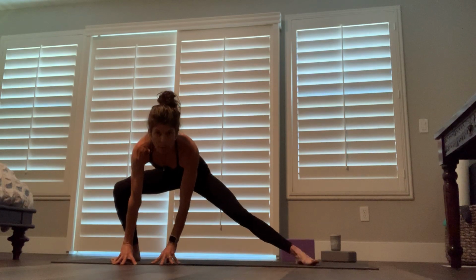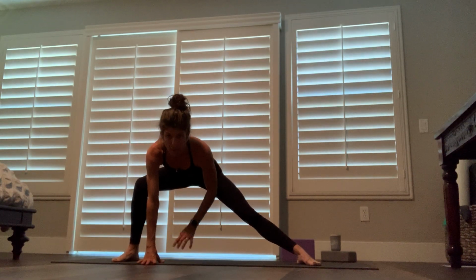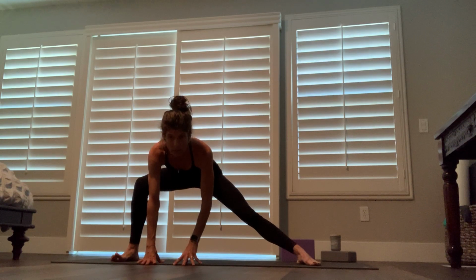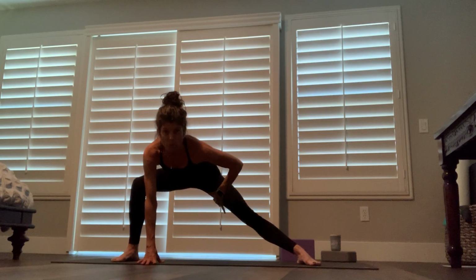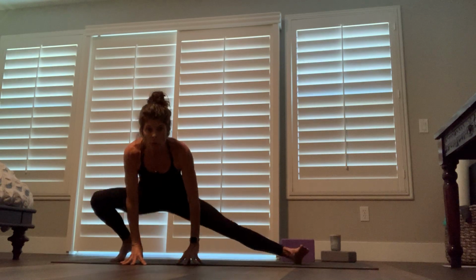And again, if you have any knee pain, you can come into a lateral lunge here. So I'm sitting my hips back onto my right heel, and I'm still feeling an awesome stretch in that left inner thigh. Slow your breath. And then bring your palms to the earth.